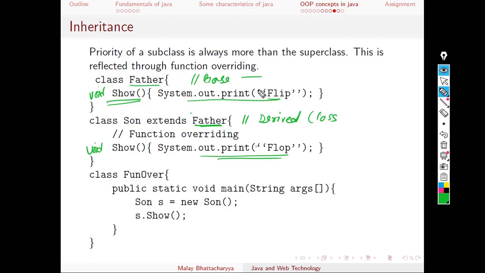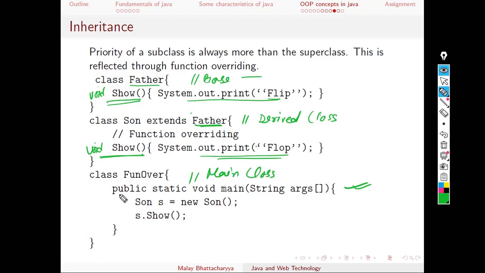Now what we are doing here is overriding that particular function. When you rewrite the definition of a function that is written in the superclass, it is called method overriding or function overriding. Here we are rewriting the definition of that particular function. And when you create a main class, so this is our main class.